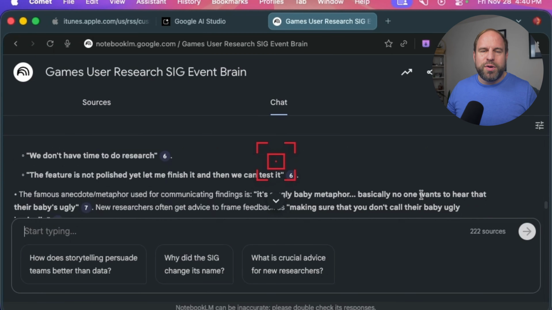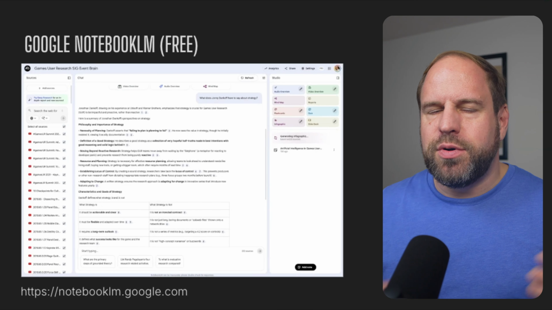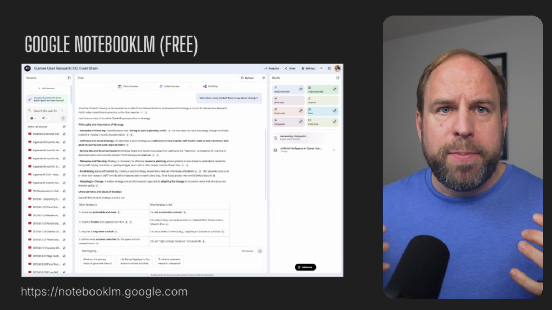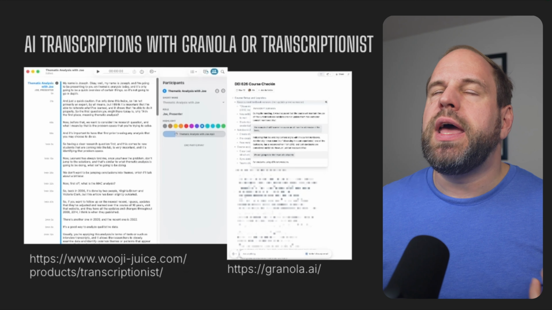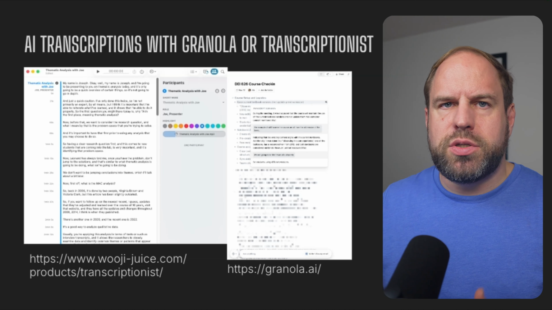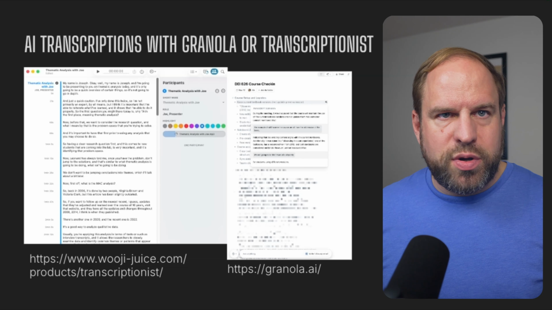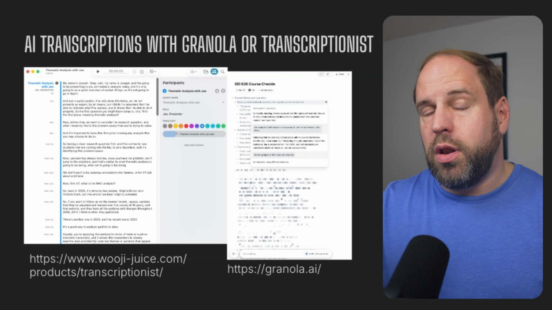So Google Notebook LM, just an easy way to dig into existing data. And I'm sure all of you are using it already. I just wanted to give a quick insight into that. Now, one of the things that I think AI has done really well and that I use every day is that it has replaced ref.com for me, which is a service I used to use to do transcriptions. But now I use these tools, the Transcriptionist, which is all local transcription.